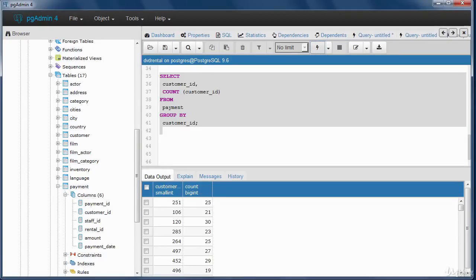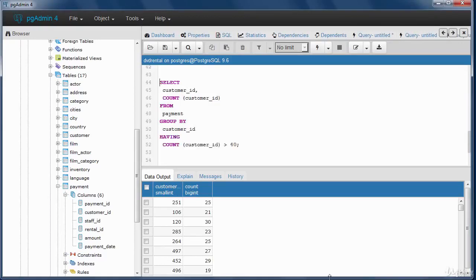So we can see here the customer ID is this, and this is the count, and so on. The counts are on this side and the customer ID is on that side. So that's how you use the count in combination with a group by clause. So we have seen how the count function works with a group by.